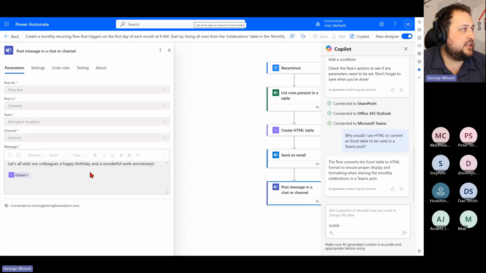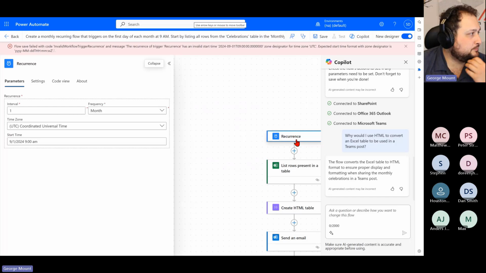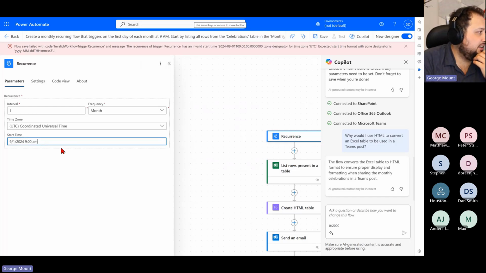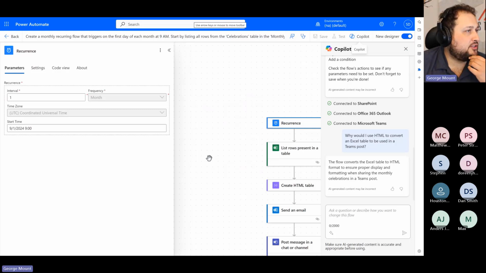And again, if there are any issues with how this flow is set up, Power Automate should tell us about it. Okay, so it didn't like something here, the recurrence. Okay, let's go back here. Okay, so I believe what's happening is it doesn't exactly like this format. Okay, if that happens to you, again, what I would encourage you to do is just re-trigger the interval, the start time, and so forth until you get it to save.